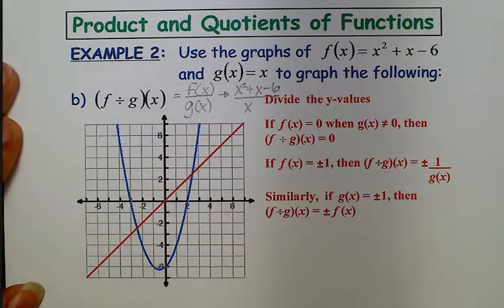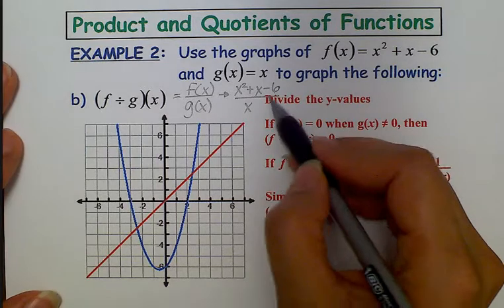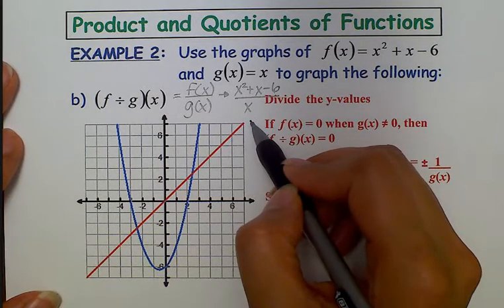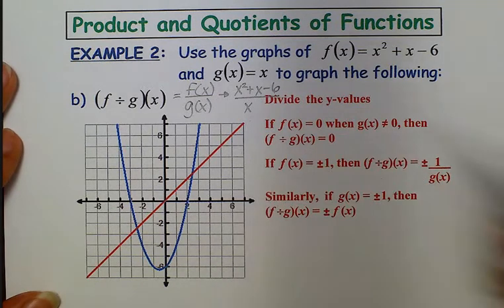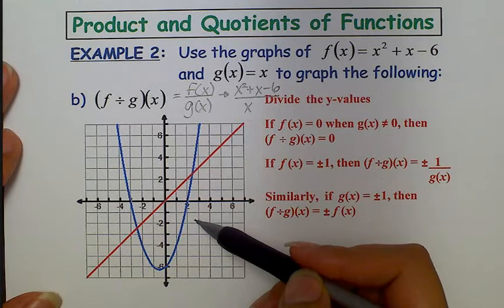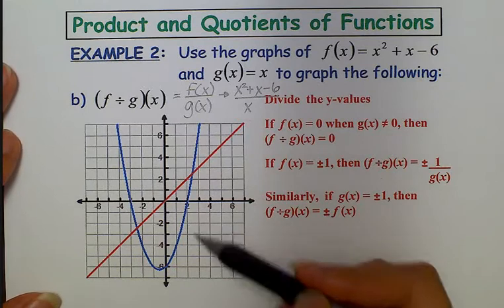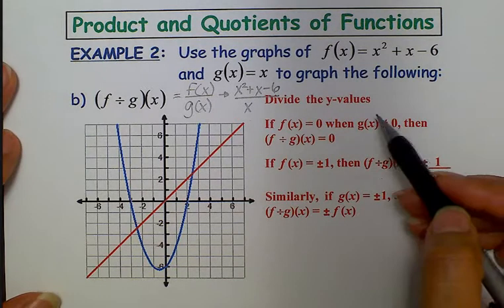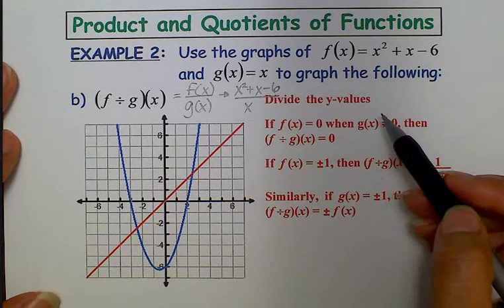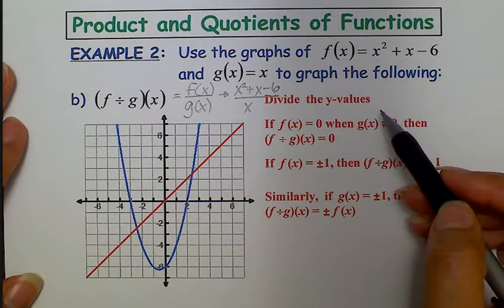And so a couple of things that I know I will see is, first of all, I'm going to expect an asymptote to exist in the graph because the denominator has a value of x that can make the denominator equal to 0, and that value of x is equal to 0. And we'll actually look at the functions as well to help us recognize graphically when you might get an asymptote in the function. So, first of all, because it's the quotient of functions, we're going to be dividing the y values, so that's something to think about.